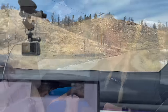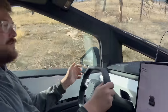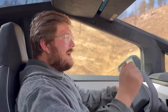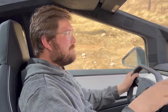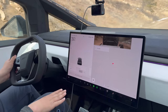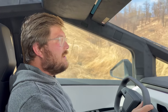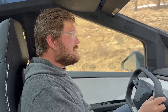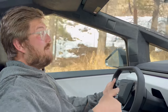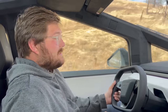All right, ready? Well, guys, we have just finished the initial big hill climb, and my comments about the powertrain control stay the same. It still feels like it uses the front axle for a lot, and then if I just lay into the throttle and mat it, like even here, if I just floor it, you can see traction control's going, I'm matted. That's everything it can do. Then it's given me all four motors, all four wheels, ripping all three motors. So if you get a little bit of front wheel spin in the Cyberbeast, just stay in it and maybe even give it a bit more to get that rear motor really cranking. And once you get that, it's no lack of power.